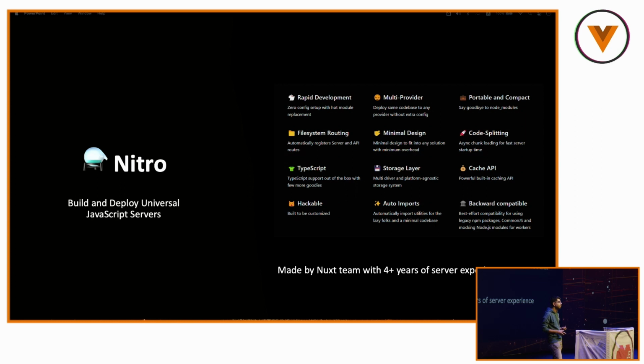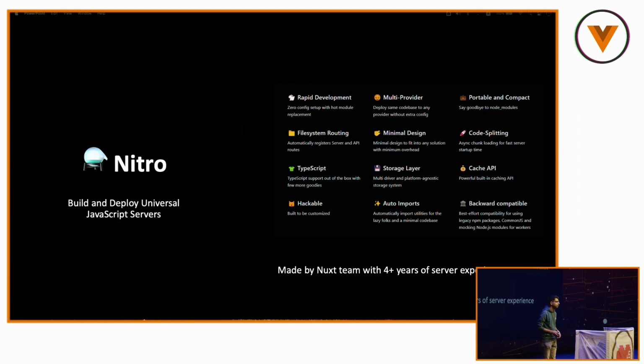It supports different providers. It's completely agnostic, so it's not meant to be deployed on AWS for sure, like a framework for AWS. It's a framework for every provider. It's portable and compact, so the builds that Nitro generates are not depending on anything, including node modules or your configuration. It's completely independent. It has routing features. It's especially designed to be as minimal as possible, so we try to remove every consideration we had, move it to Nuxt, and keep Nitro as simple as possible. So if you have any idea, you can just apply it and use Nitro without any dependencies.